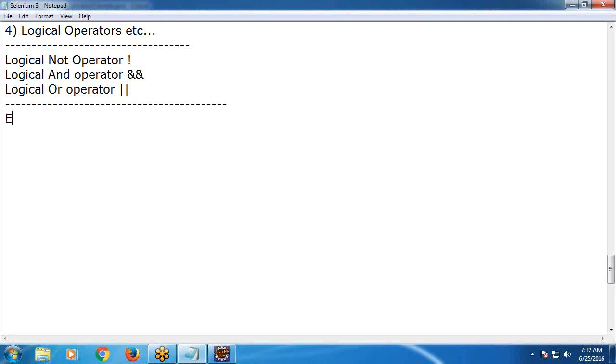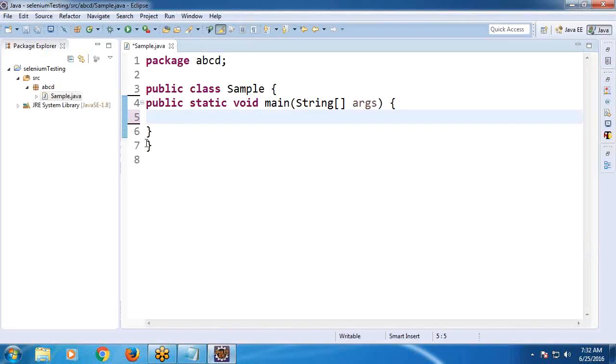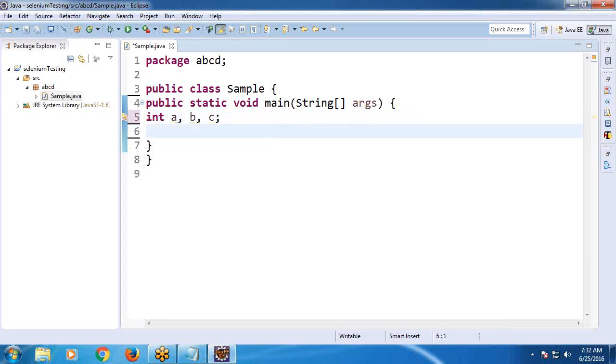See, I will show one small example for operators. Say launch Eclipse IDE. Declare three variables: int a, b, c semicolon. See, I am just declaring variables, then assign values. Otherwise, in the declaration statement only you can assign values.